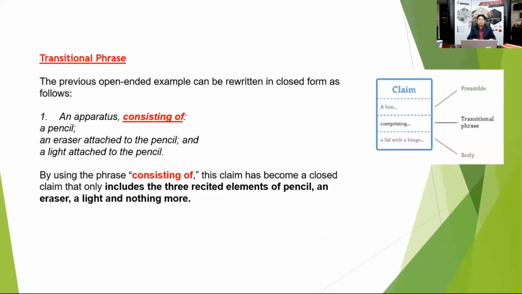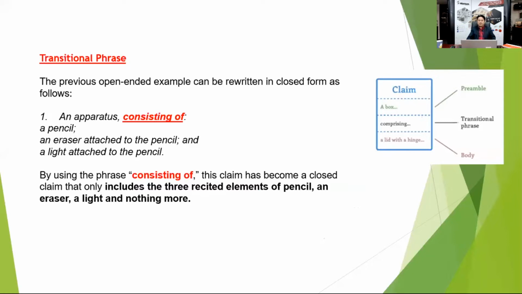So the previous open-ended example can be rewritten in a closed form as follows. I'll use back the previous example. Now I want to make it a very narrow claim, so I'm going to use the words consisting of: an apparatus consisting of a pencil, an eraser attached to the pencil, and a light attached to the pencil.